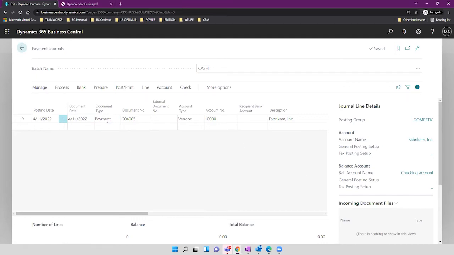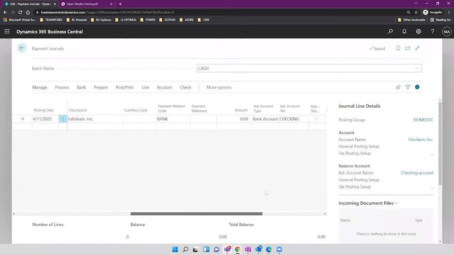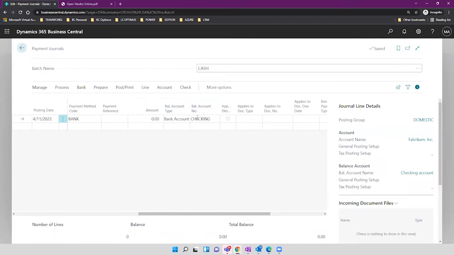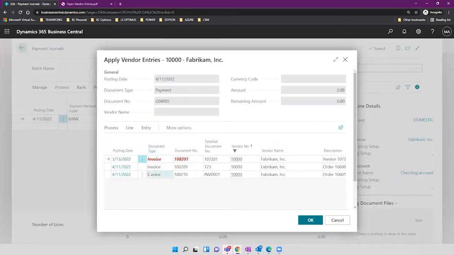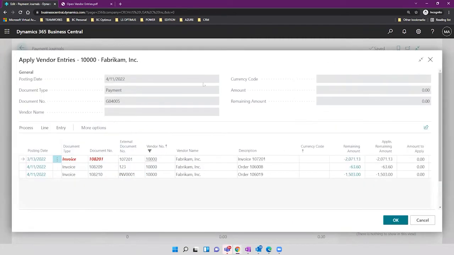Anyway, I'm not trying to confuse you, just giving you the basic fields that we manage. It's about, I'm going to make a payment to one vendor, which is called Fabricant, and I will be paying with one of my bank accounts, which is the checking. Simple as that, all right? Then your user would need to check, okay, I can pay, but which invoice am I going to pay? They can immediately open the second window where they can see, okay, I have 3 invoices. Very good, external document number. So my vendor is calling me and tells me I have invoice 107201, please pay, because this was already overdue.